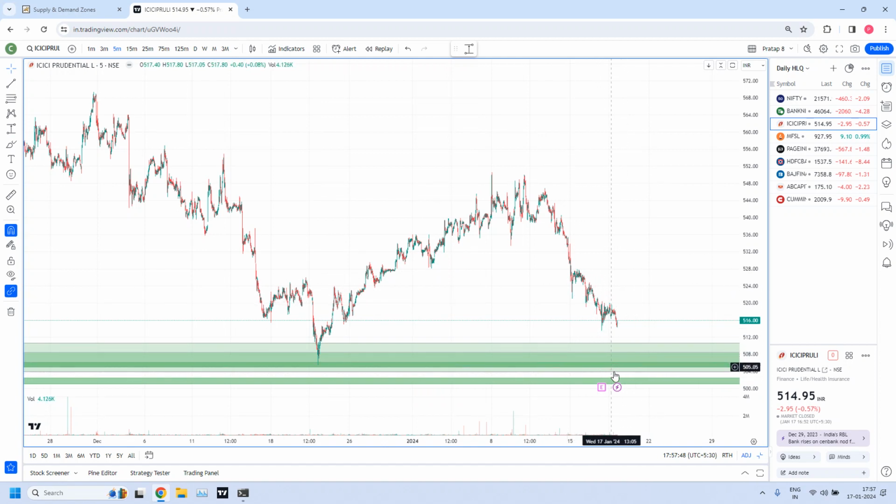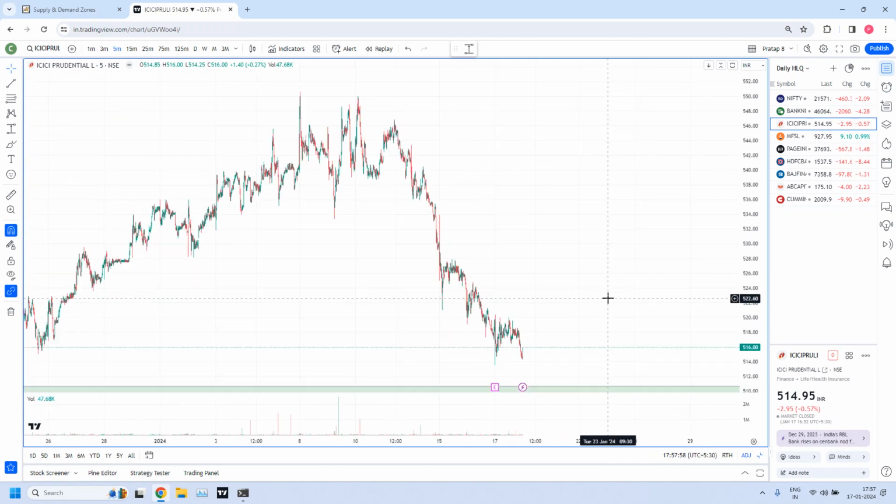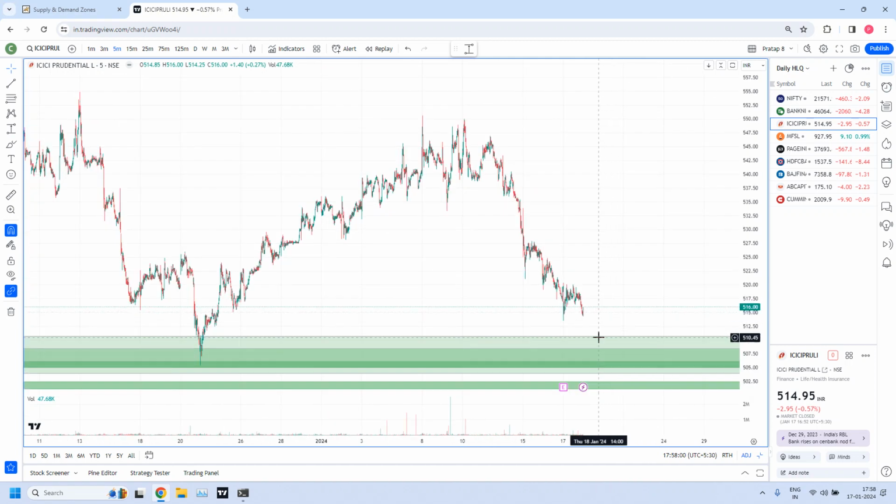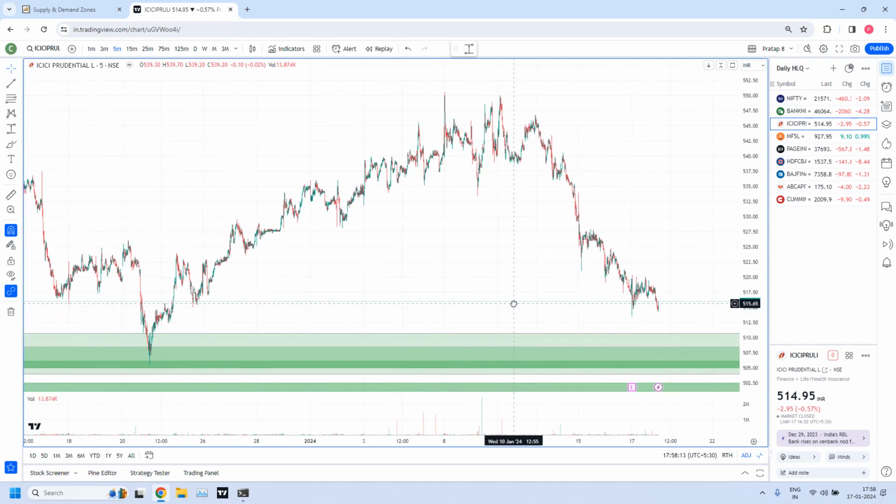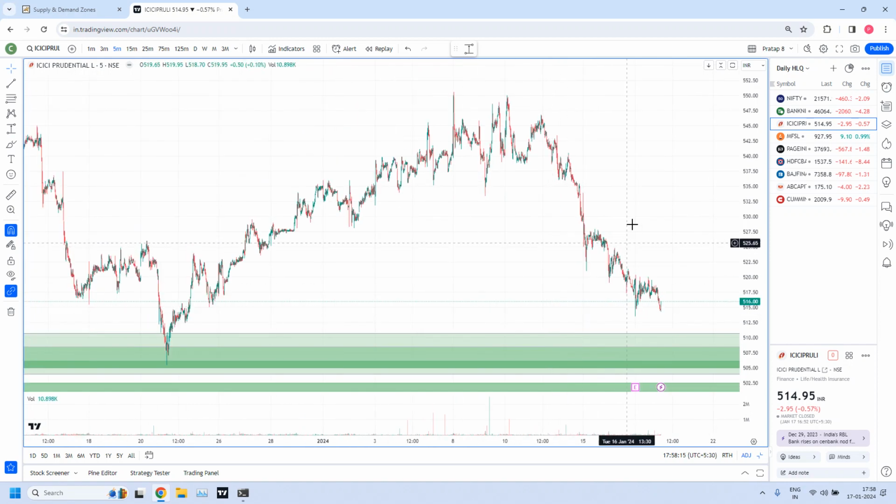In case, due to any reason, this demand zone is violated, maybe we get a chance. There are higher chances of executing this trap. The trap zone will be executed. That's the way I analyzed it and prepared the zone. The same thing you have to do, exactly the way I analyzed, before you plan any trade in a high liquidity zone. Such kind of observations you have to make.